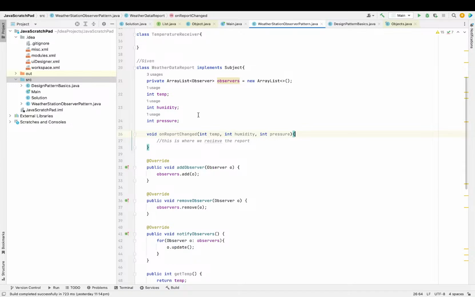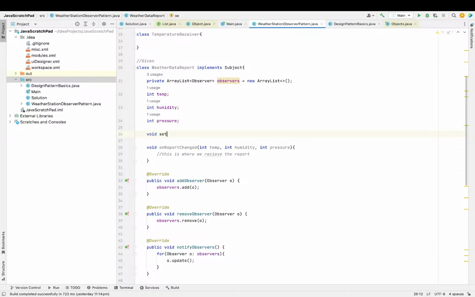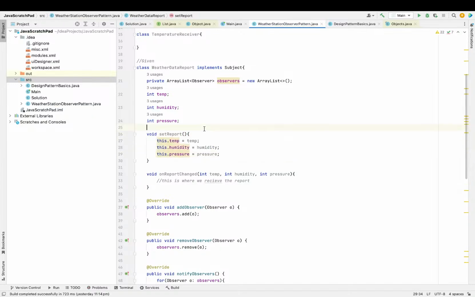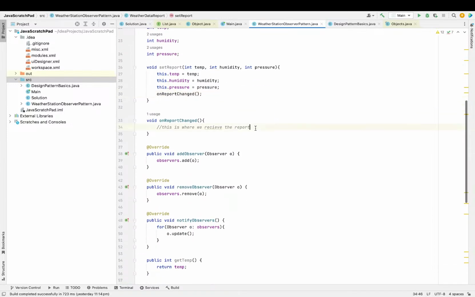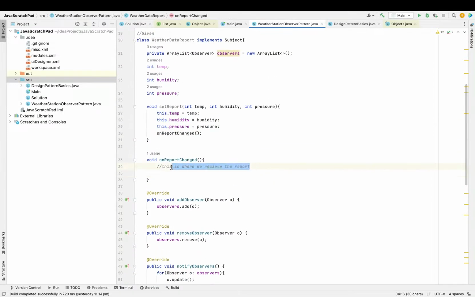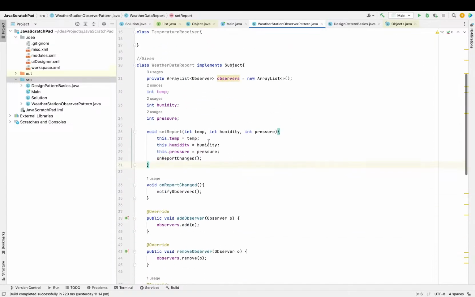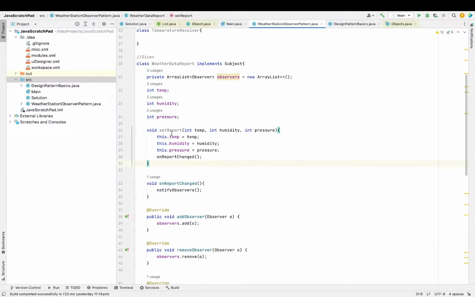Or maybe we can do a better thing. Whenever the report changes, I would say notify observers, right? So we have a weather data report object, we can set the report, and whenever the report changes it will notify the observers.